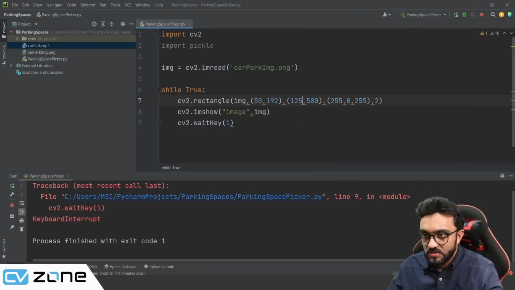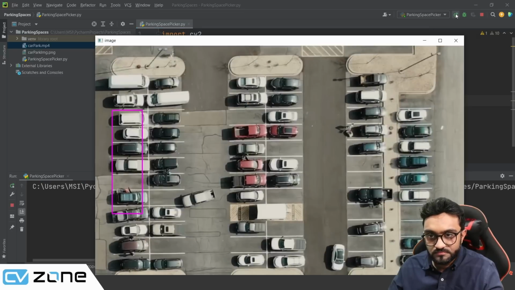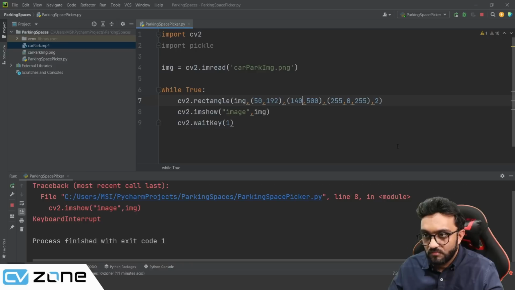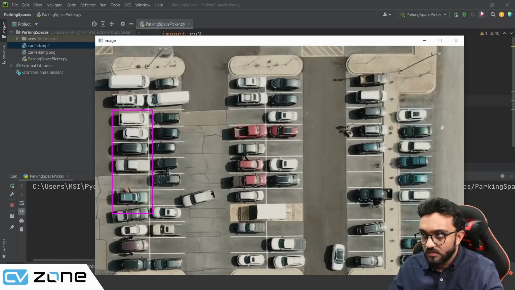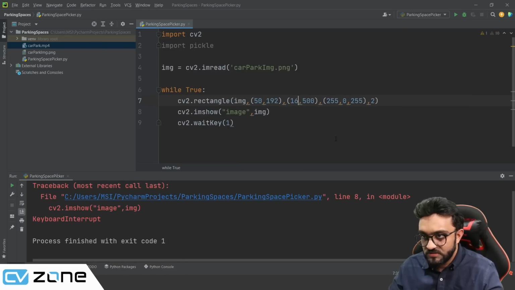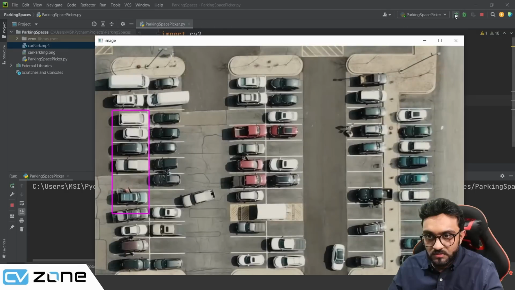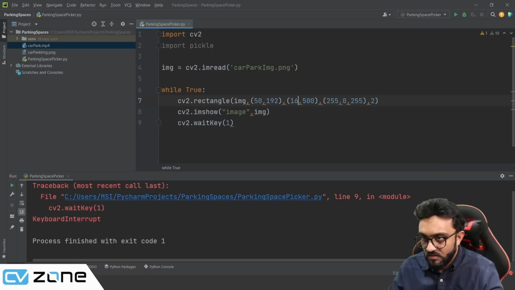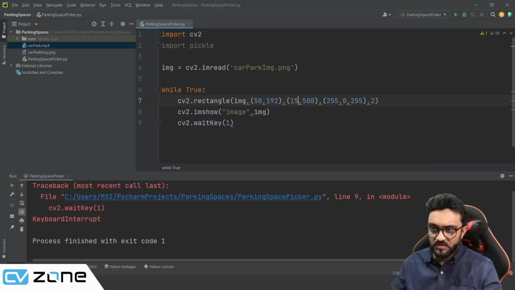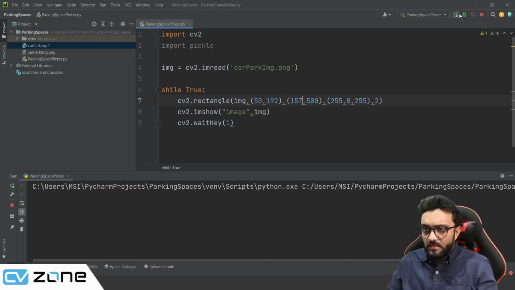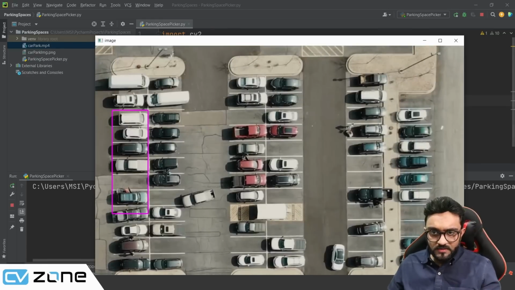That's less. So we will put it at 140, 170. A little bit less, 160. Yeah, so maybe a little bit less, 157, let's say. Yeah, I think that's good enough.